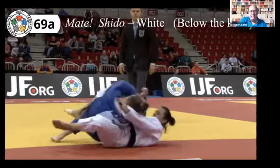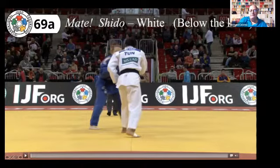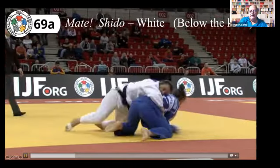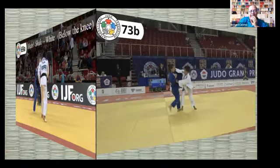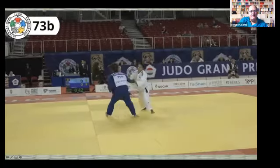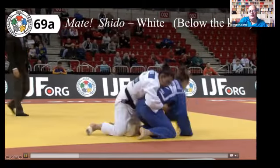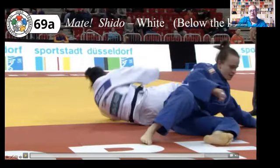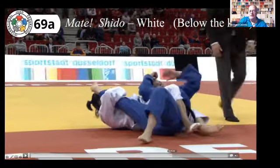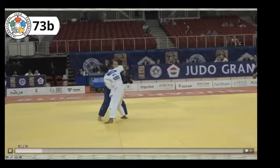Now, here's a case where the White player will jump on top. And actually, if you really watch closely, this is illegal. Let's run through it again. When White comes up top and actually applies it initially, she's at the knee. Can you back that up, Ken, please? All right, if you watch, White jumps up top and she's at the knee, but immediately after she goes to the calf and then she slides up even higher. This is definitely a leg stretch. That's too much pain. Mate and Shido. Okay, next, please. I hope everybody sees that because they're really picking on it. They don't want a player hurt by this action.